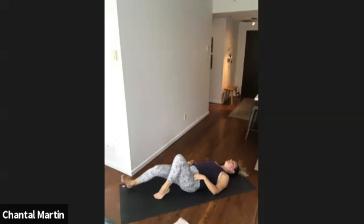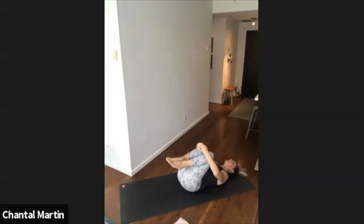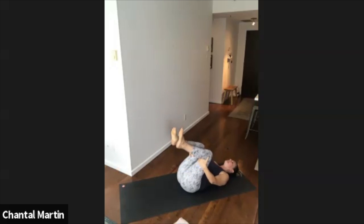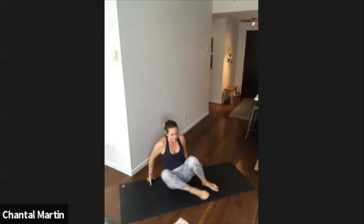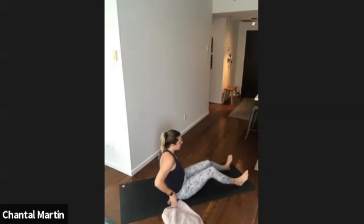And then now bend your knees and squeeze your knees in towards your chest. And then as you inhale, lift up your head towards your knees. And squeeze your entire body from head to toe. So squeeze, squeeze, squeeze everything you've got. And as you exhale, relax, lay down, make yourself ready for your Shavasana. Lay down on your back.